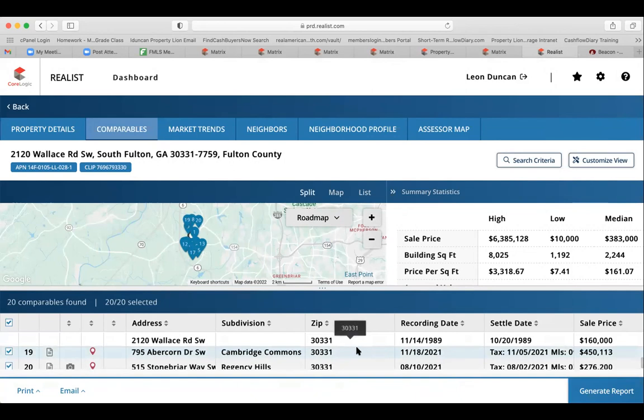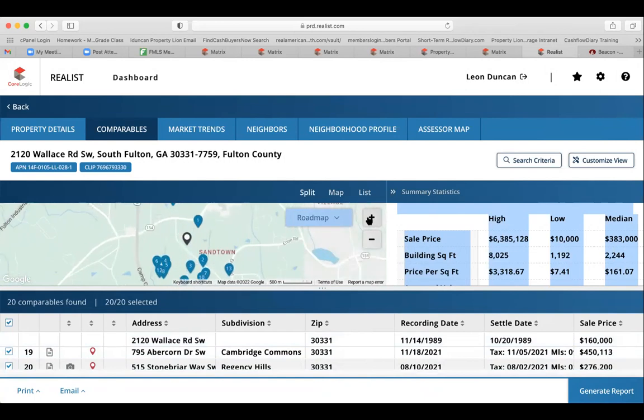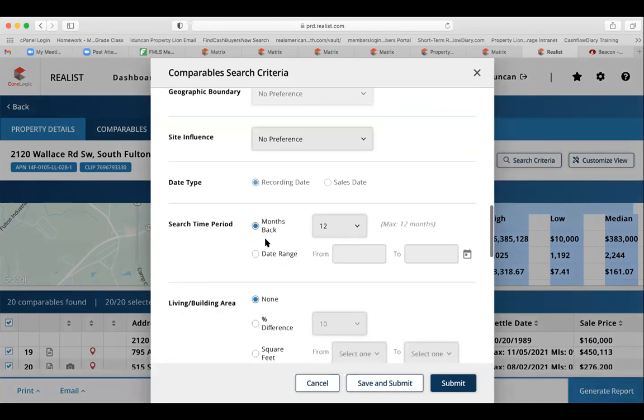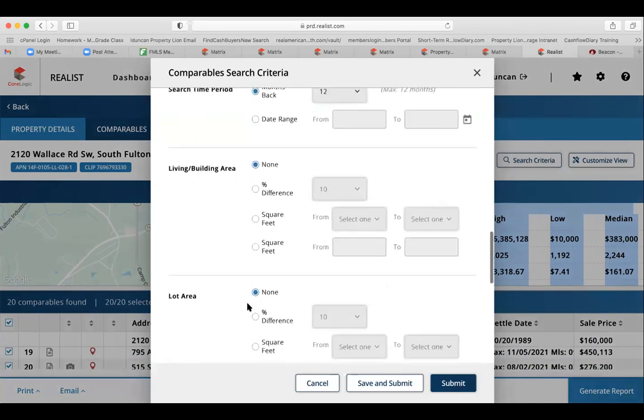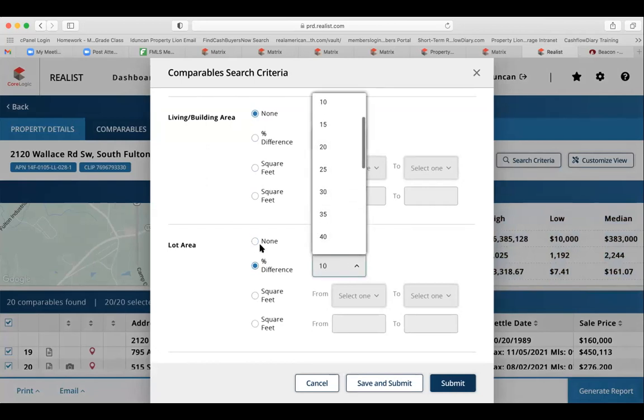You know, I noticed what changed in this too that we just did. This lot is pretty large. It's 1.1 acres. That's a lot. When I took this percentage out, I did not restrict the lot size by footage, or give a difference of 10%. I didn't put anything like that in there. So I took the lot variation out completely.